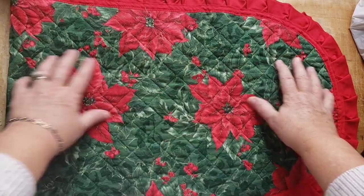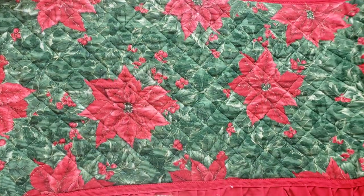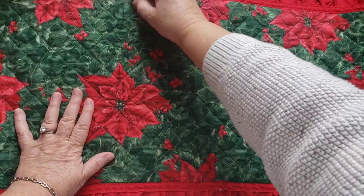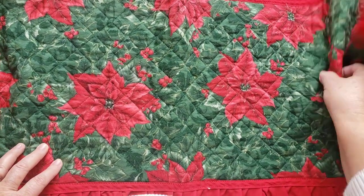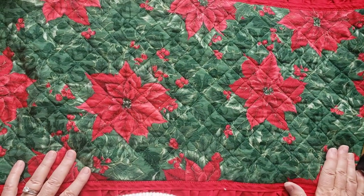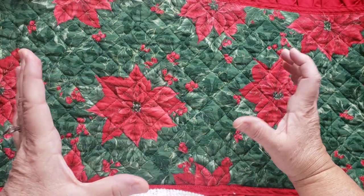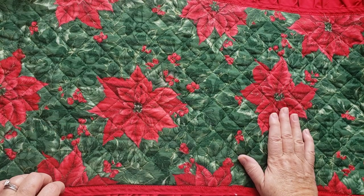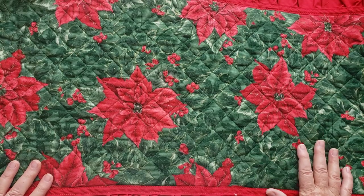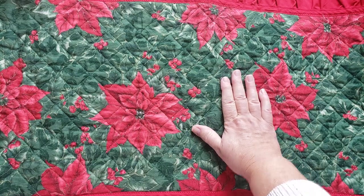The first thing is a table runner — isn't that pretty. I actually want to make a Christmas tea cozy out of it. I'll need to wash it first. I like to use a tea cozy on my teapot when I make tea, and I've been keeping my eye out for a little quilted fabric for a Christmas one. Found it for a good price, so this will be perfect to make a quick little tea cozy — it'll look cheerful on my kitchen counter while the tea brews.